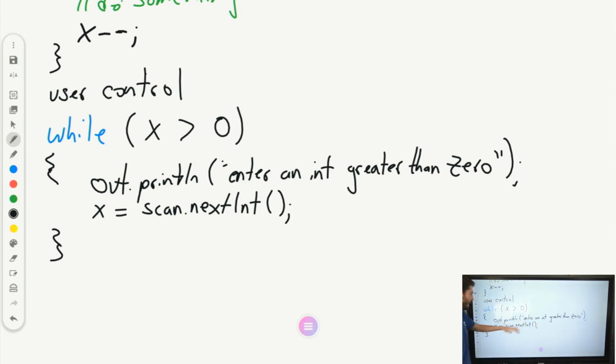So then we can create a stopping condition that the user controls, and as soon as they input a negative number, then it will stop the while loop. And it will run as many times as we need. We could do some other thing inside of here. There are other ways to stop while loops, but these are the two most common ways that we are going to use for our algorithms in this course.